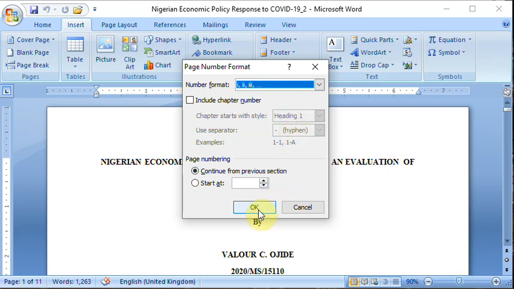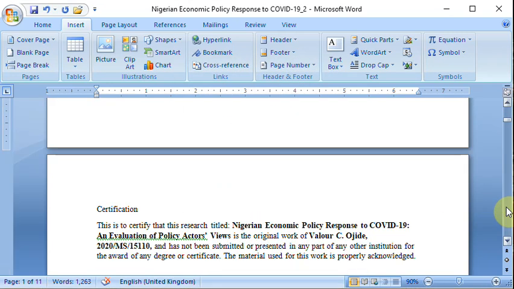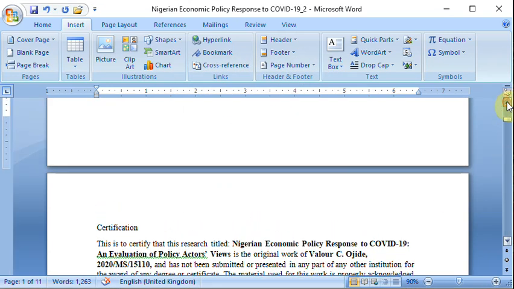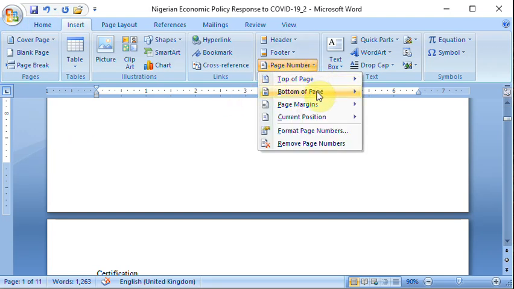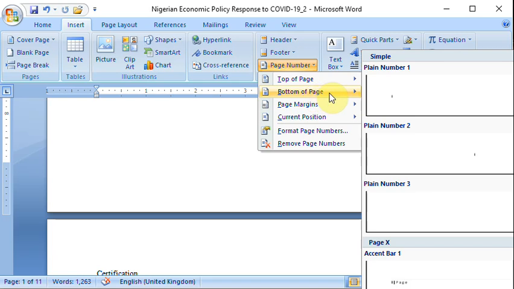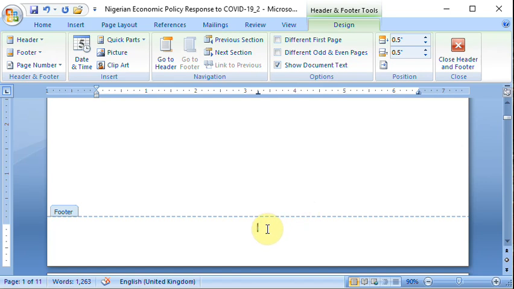All right, so I click on this and I select exactly what I want to appear there, and I click OK. By the way, this one didn't have any numbering at all. I had not put any pagination here before. So to now put the pagination, still under insert, page numbering, and then I click where I want it to insert it. Maybe at the center like before. I click on it, it has appeared there, but you see it is Roman figures. All right, so that is it.